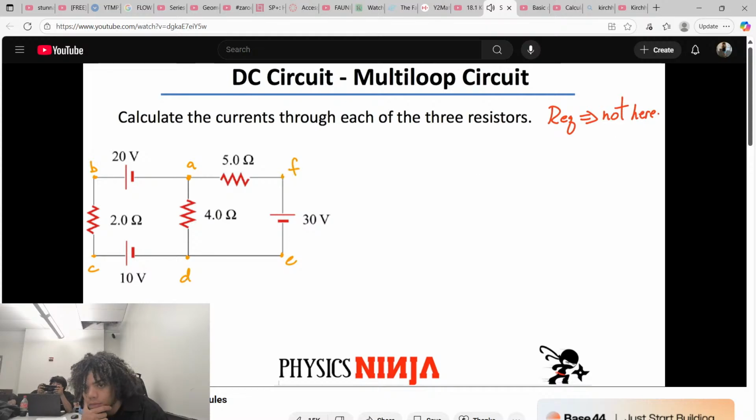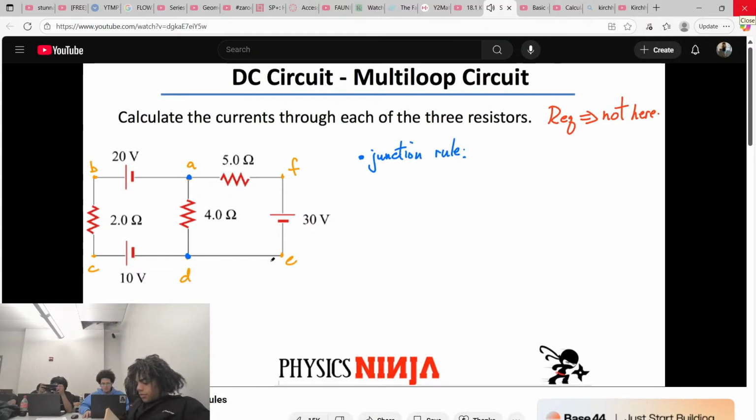Now, 2 of these points here are actually even more specific. I'm going to make these blue. I make point A blue, and I'm also going to make point D blue. And at these points, I could apply what is called a junction rule. So how would you apply Kirchhoff's junction rule to these points? Well, Kirchhoff's junction rule tells you that whatever current flows into the junction has to be the current that flows out of the junction. Well, as it stands right now, there is nothing labeled on this diagram, so you can't even really write a junction rule.